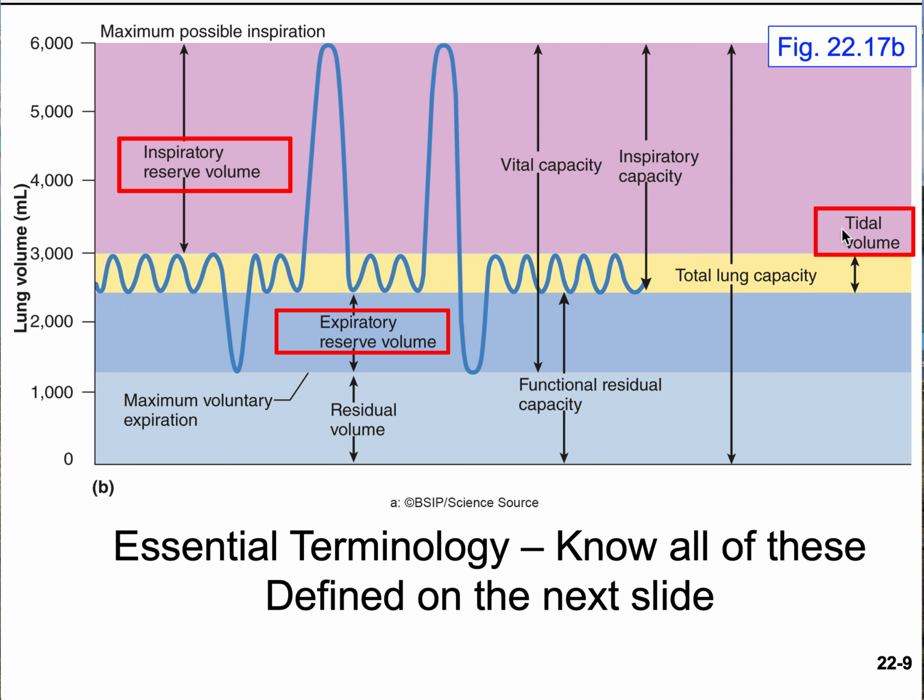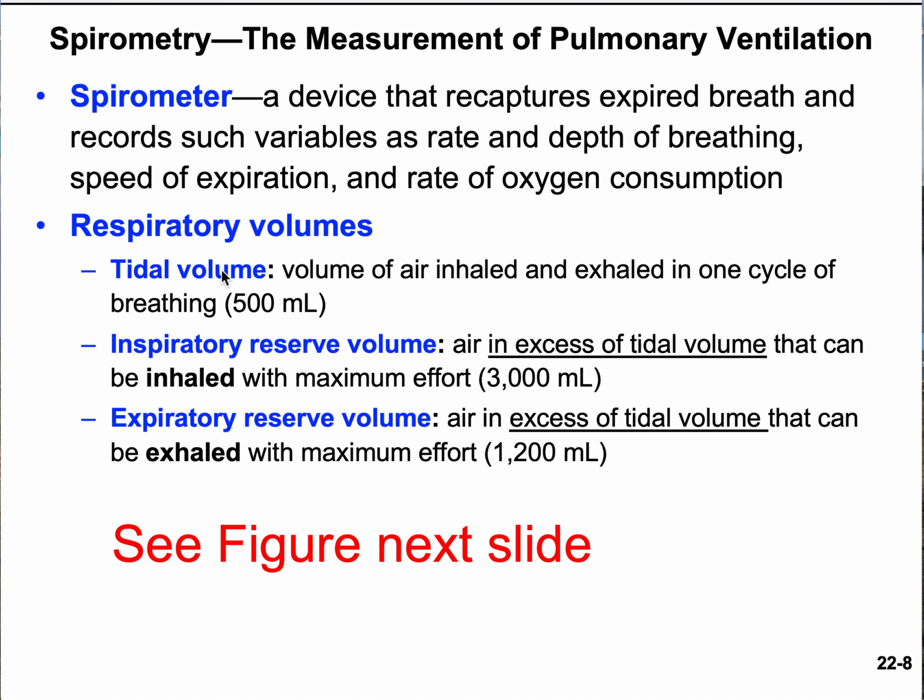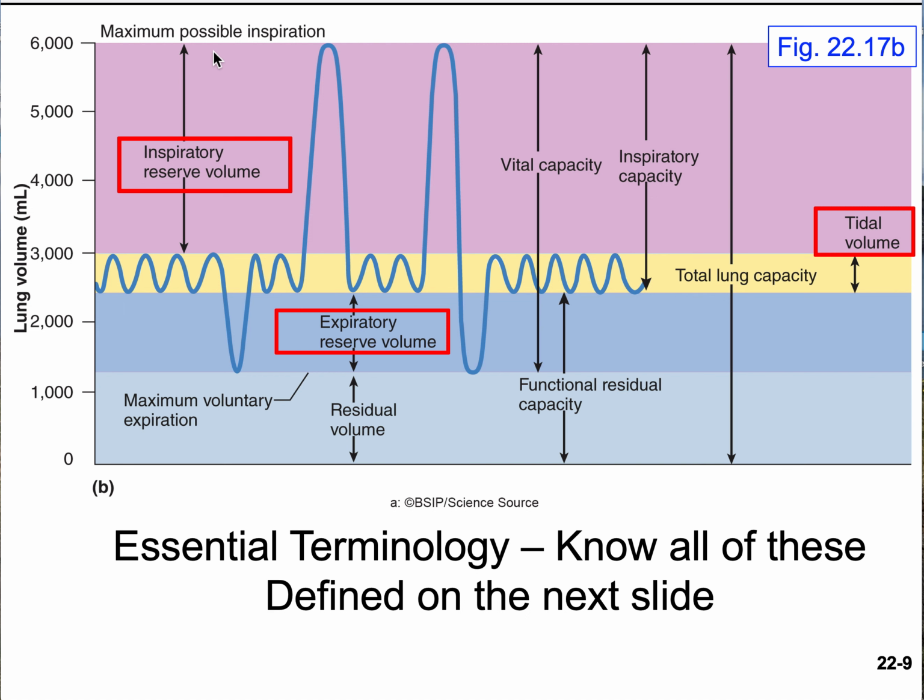I talked about just before in the prior slide, we talked about tidal volume, inspiratory reserve, that's inhaled reserve, and expiratory reserve, that's exhaled reserve. Here's the tidal volume. Here's how much extra you could breathe in. Here's how much extra you could breathe out. But notice that after you breathe out all that you can, there's this residual volume. And that's what I was just mentioning, that you can't collapse your bronchioles and your trachea. So there's always some air left over in those tubes in your system.